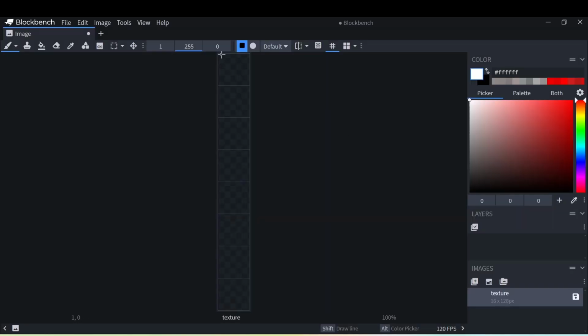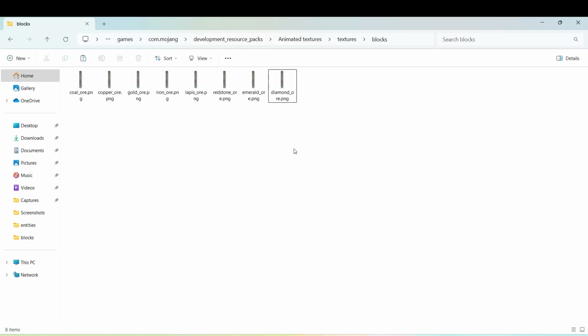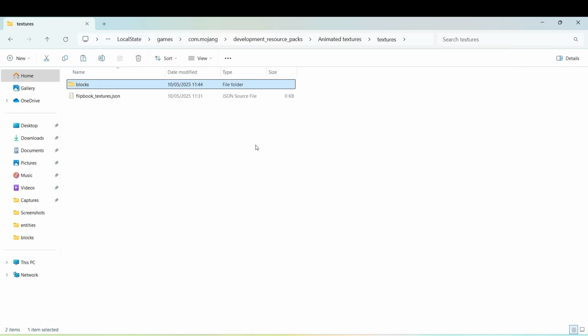As you can see on Blockbench, that just separates it into the blocks already, so you can see frame 1, frame 2, frame 3, frame 4, frame 5, etc. Alright, so now I've done my texture, I obviously need to rename it so it matches all the file names of the ores it's going to replace. Now if you were to go into the game now, you'd be disappointed to see that all the ores just have the first frame of the animation, and that's because we haven't used the flipbook textures file yet. That is how you tell the game to animate the texture and switch between each frame.